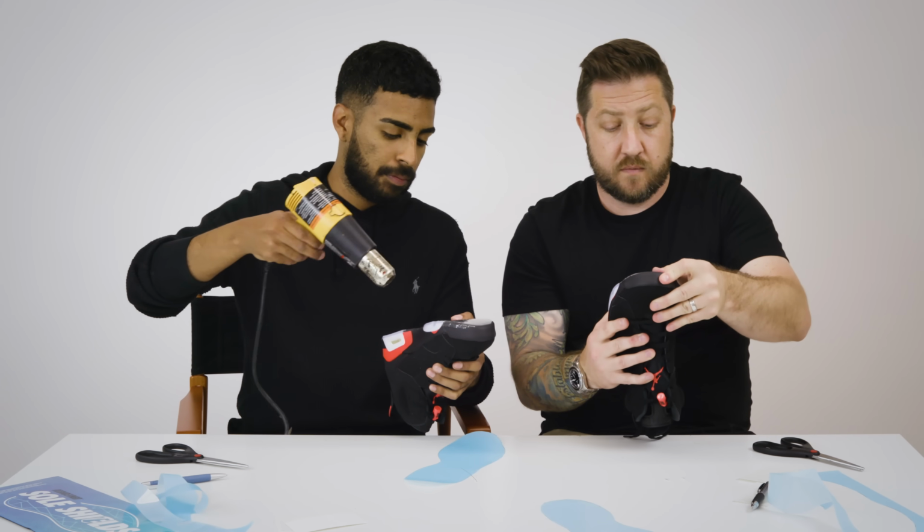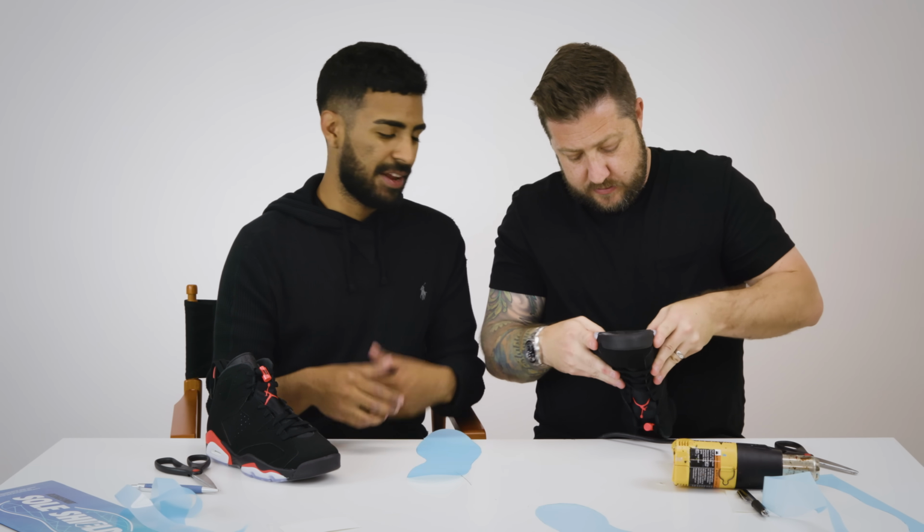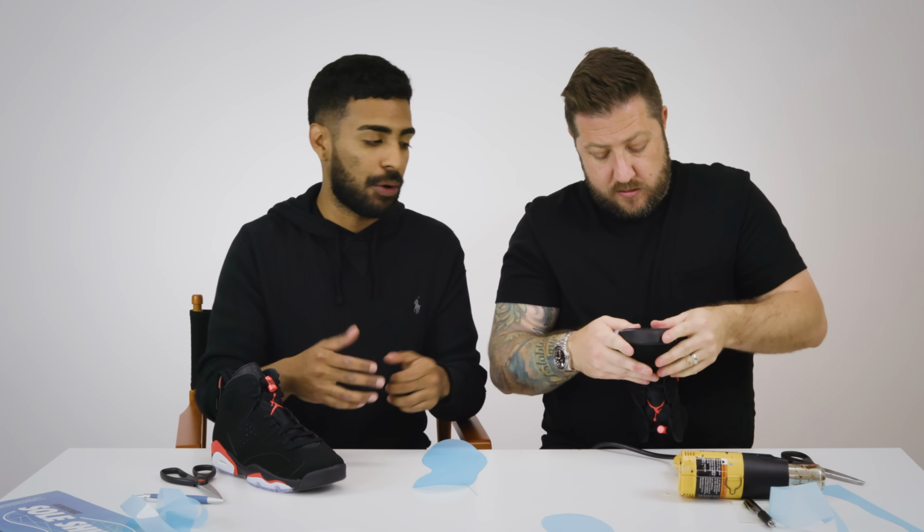Got it. So this is pretty much it, eh? Yeah, and if you have delicate fingers, which me and Quinn obviously don't, you can use a towel to rub it down, because the heat gun does apply a lot of heat and the sole shields could get really hot. So if you don't want to use your thumb, use a towel.